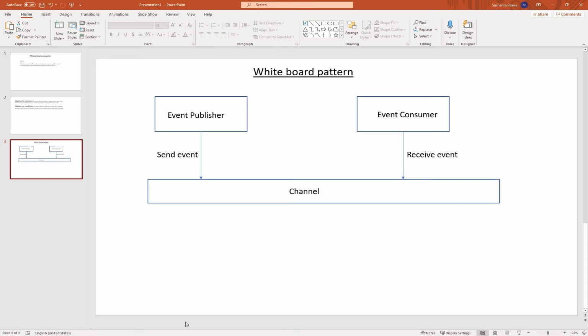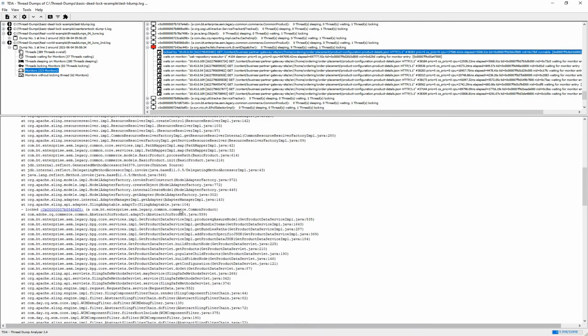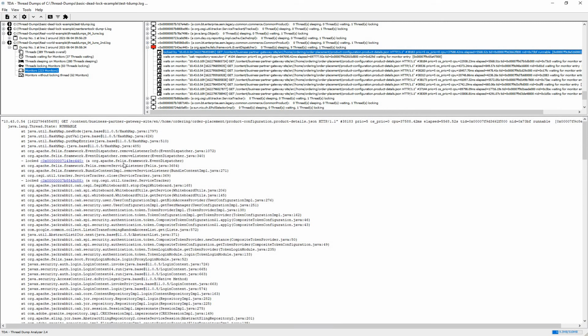So this is where the event dispatcher comes into the picture. The event dispatcher is sending this signal to the other listeners, and that is where, when we were doing load testing in our situation, so many requests were initiated in parallel, and at that time it tried to lock this event dispatcher, but it was never released because so many events were going in parallel. Because of that, it has locked here. So I hope it is clear to you now.